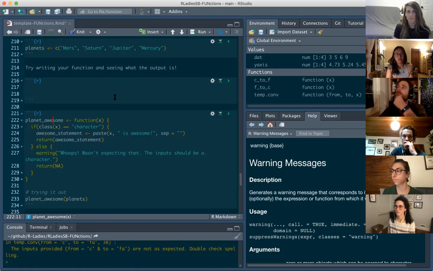So you could just write this whole function without that, and it would probably still run. It would throw errors if it didn't run. But at least with a warning, you've written yourself a note basically about why it might not work. The warning is especially good if you're going to be sharing your code with somebody else. So you might know exactly what you did wrong, but somebody else might not.